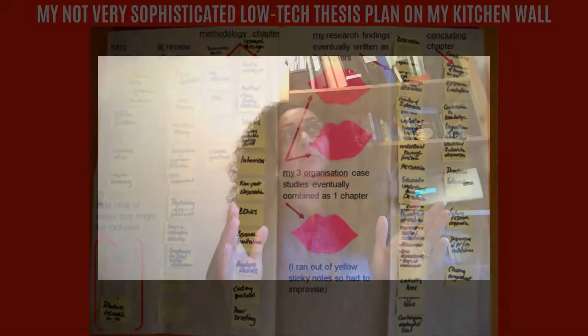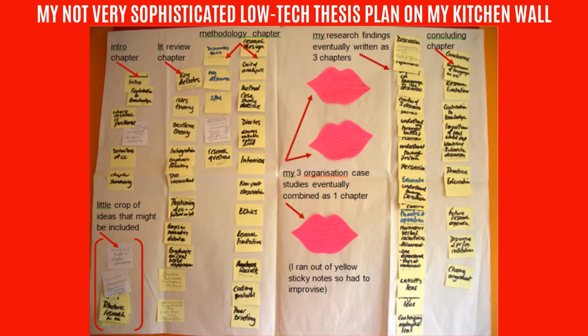Now, I learned to do this while I was writing up my PhD, and I used to structure my argument with some sticky notes on my kitchen wall, and it worked for me because it was a visual reminder of what I had to write about. It covered about the size of a flip chart piece of paper, and I could physically play with the structure and move new things in, take things out. I could add things, etc. I no longer use my kitchen wall, but I still use sticky notes, or I handwrite ideas onto a single page as a mind map, and then I transfer that onto a Word document.